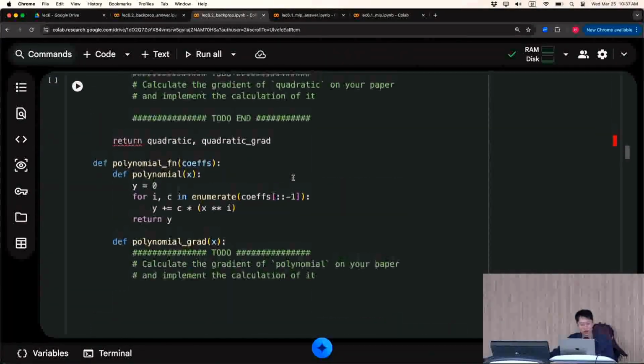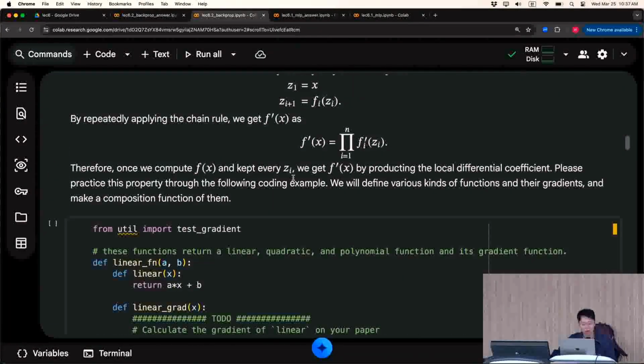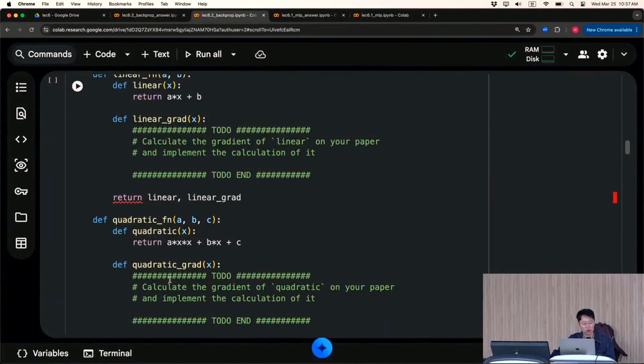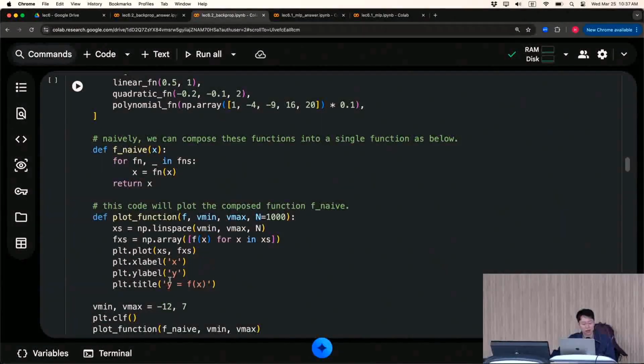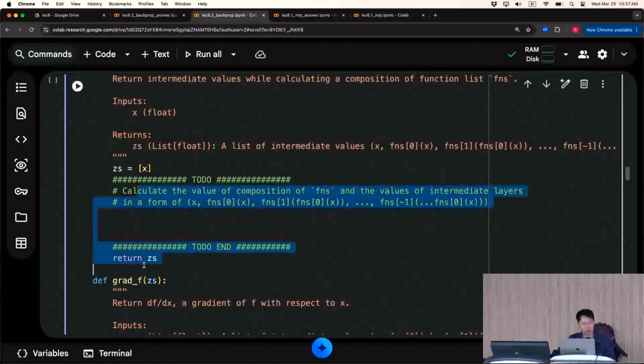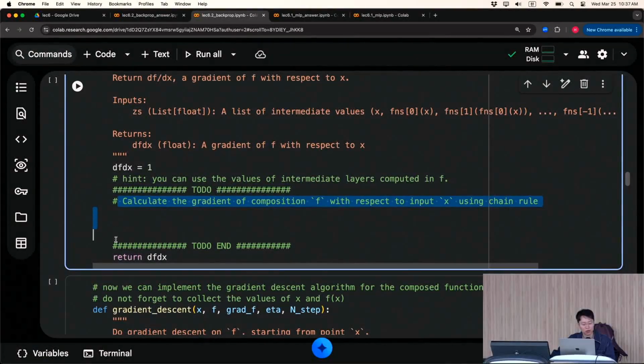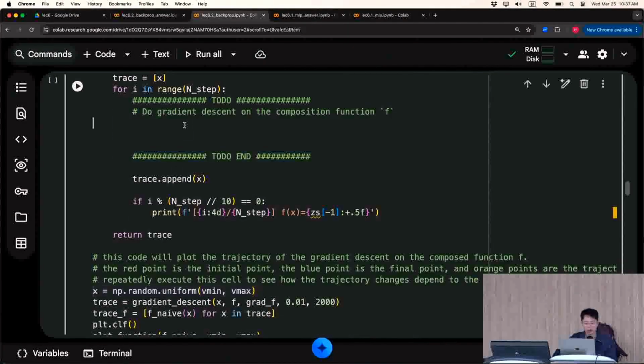So you need to implement two things: local gradients for these individual functions, and cache the inputs in the forward pass, and compute the gradient with chain rule. That's it. And here, just 1 or 2 lines for gradient descent. Okay.